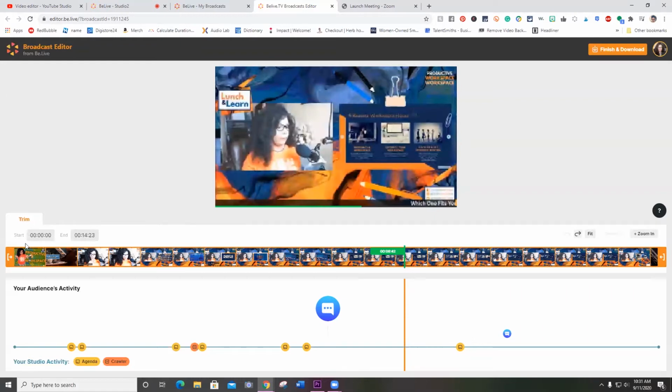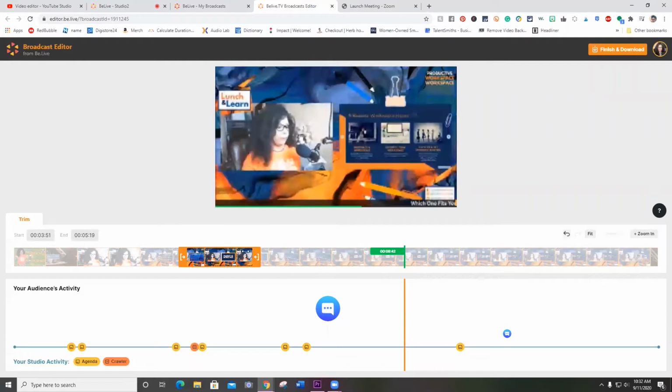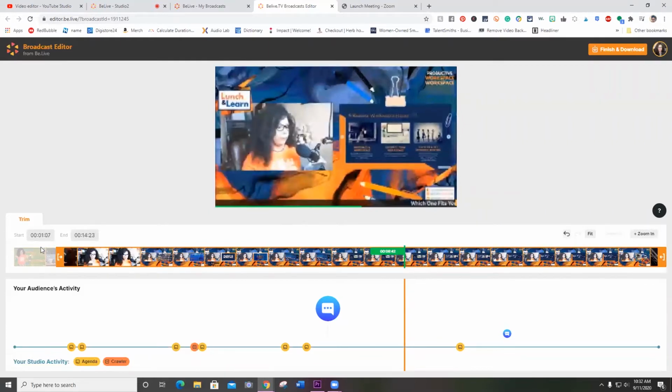It looks like when you open up your video in the Live editor, you are able to trim your video. In trimming, it looks like we can trim it from the beginning or trim it from the end of the video, which is cool.